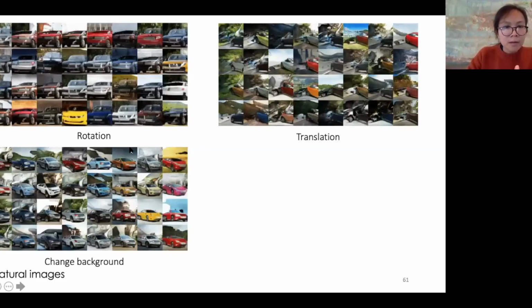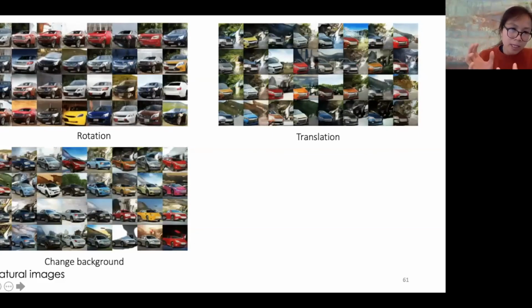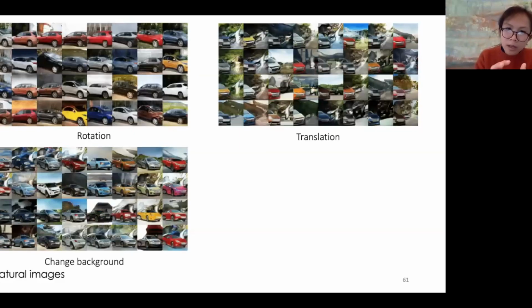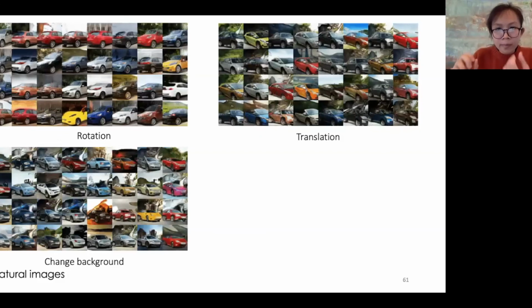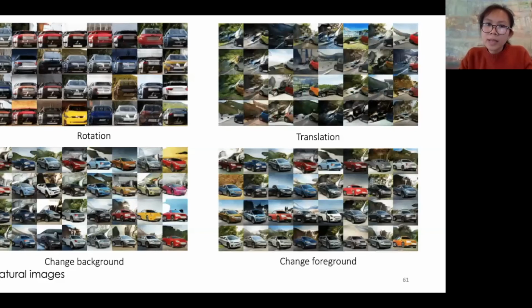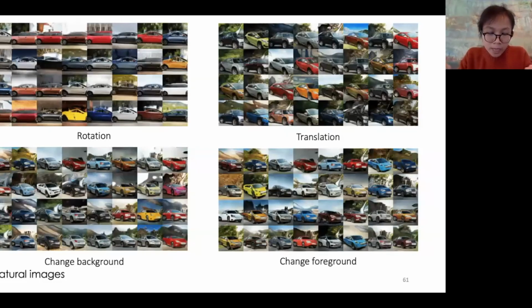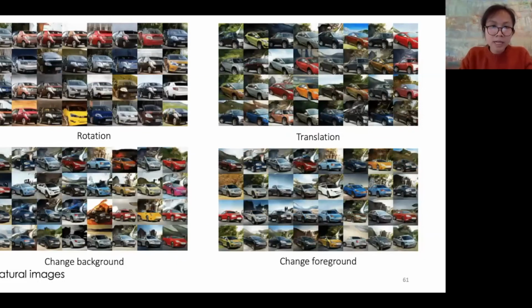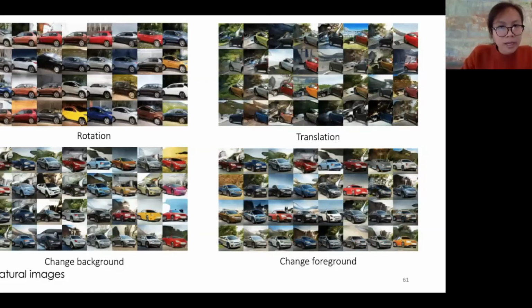And you can see, if you look a bit more closely, how the color of the background changes, and also interacts with the material of the cars, and the appearance changes correspondingly. And finally, again keeping the background the same, but just changing the identity of the car. So now, compared to HoloGAN, we can control each object in the scene and move them more freely.